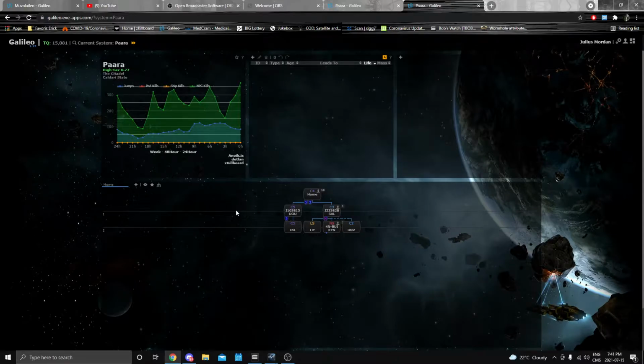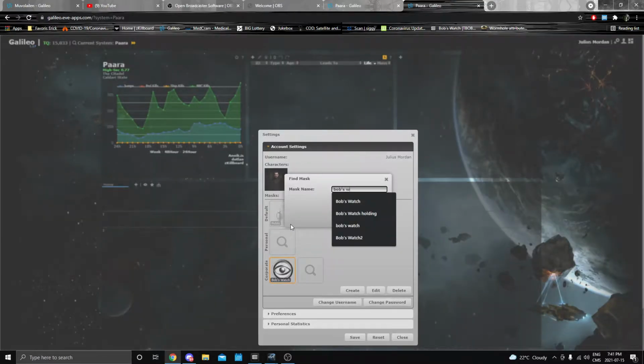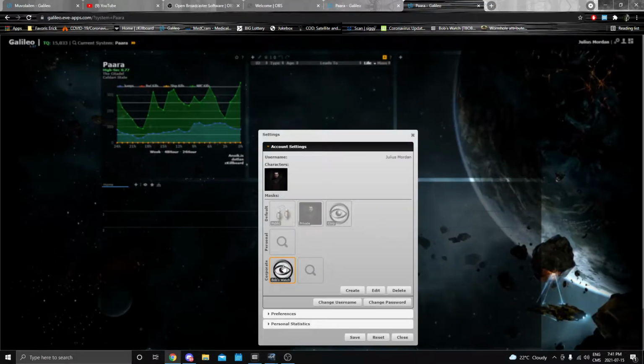In this window, as your first step to have access to the chain, you will want to go to settings, to account settings, and then in personal, you will search Bob's Watch. It should give you a result. You will select it and add it, and it's going to display this icon and the text Bob's Watch underneath. So you will select this one, not this one that says Corp. This one is not the right one. You need to search for the one called Bob's Watch. And you can press save.